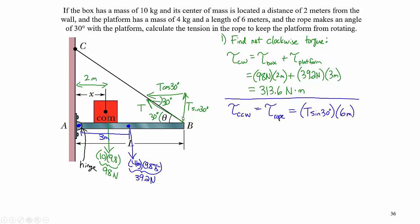The only force that's exerting a counterclockwise torque is the tension in the rope. The tension in the rope is pulling at an angle. So we need to either find the perpendicular distance between the hinge and the line of action. That would be this diagonal distance, which is something that we don't really know. Or we take the component of the force that's perpendicular to the R vector. So the R vector is this horizontal vector that points from the hinge to where the rope is attached.